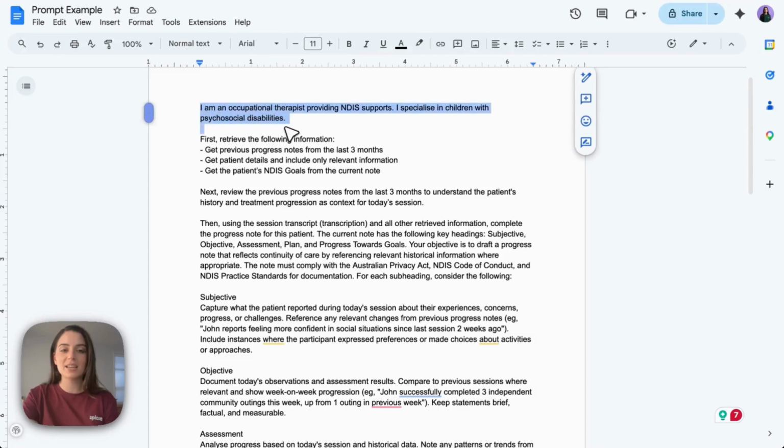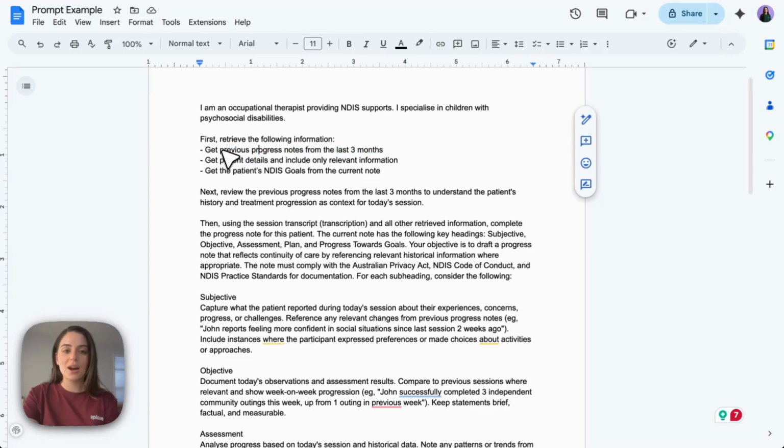I've started here by telling it just very simply what I do and what I specialize in. By simply knowing that, it's going to understand how to tailor how it writes and what it puts priority on when it pulls out things to include. So starting with that is always a winner. The next thing is telling it where you want it to actually look. And I've included here what to actually do with one of those things.